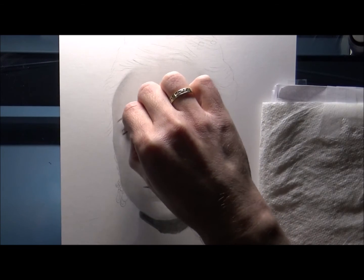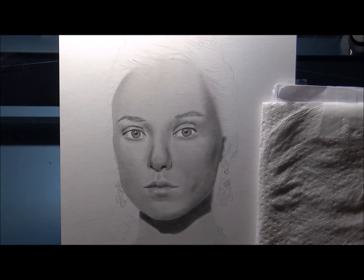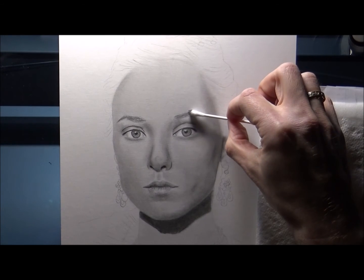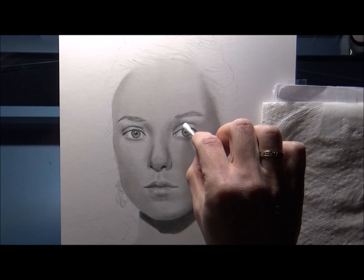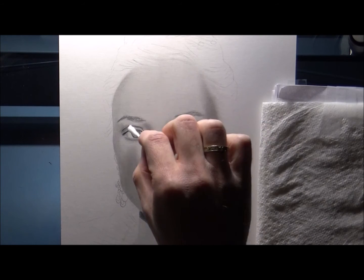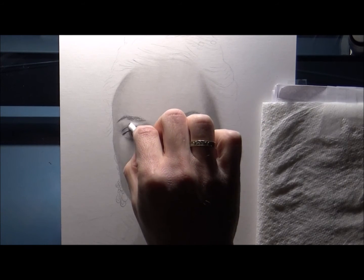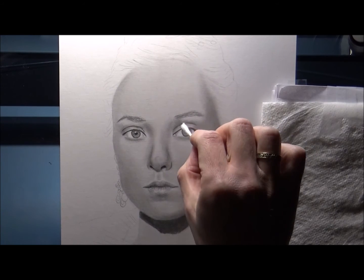Okay. What I was doing was there's that downward slope. Here's the brow ridge, and then the skin comes around and then points down as it goes in towards where the eyelid crease happens. So I was using the Q-tip to create some of that. I didn't put any graphite down here, but the Q-tip has picked up enough that I can start to create some of that.